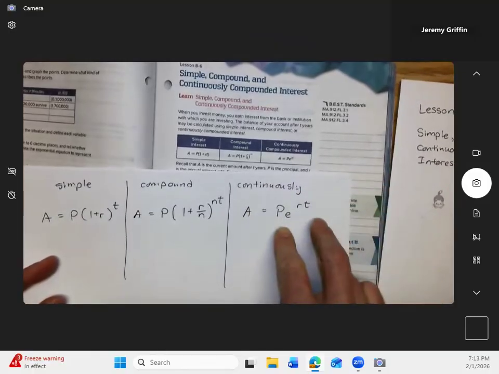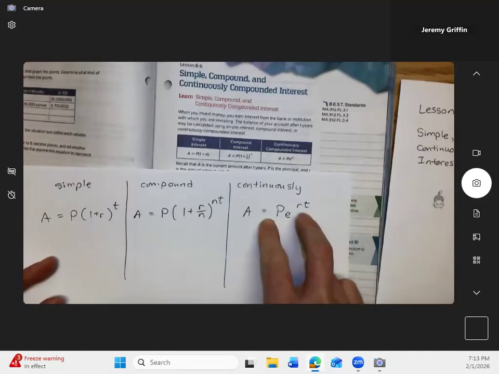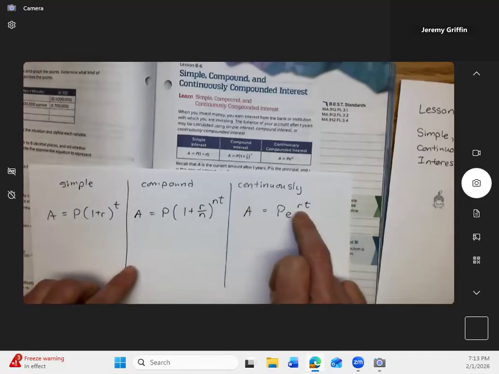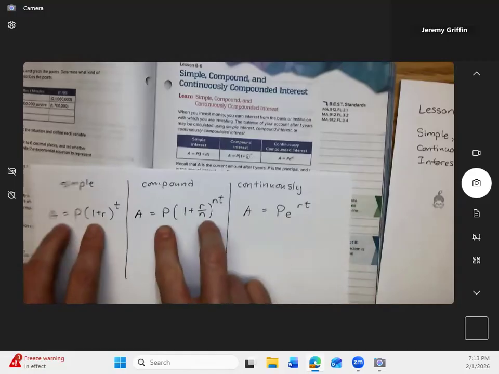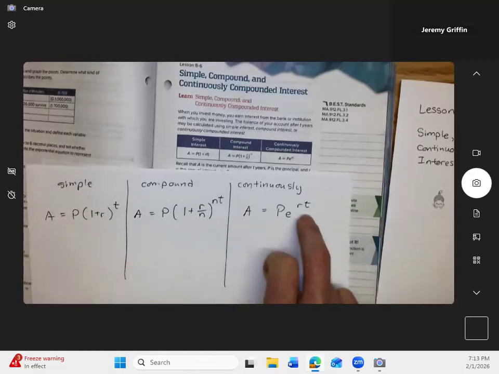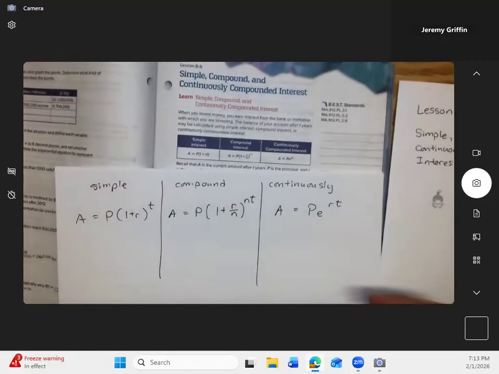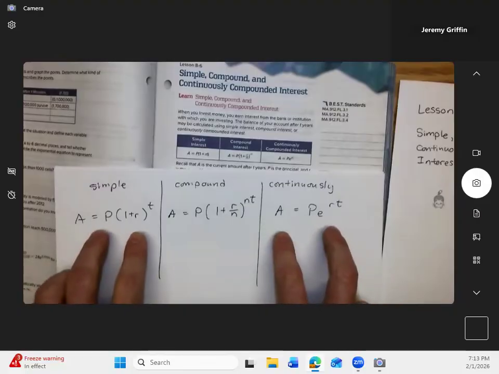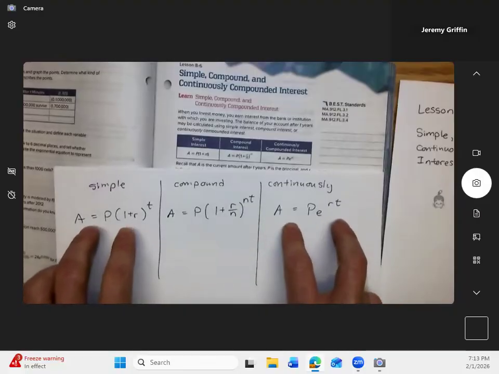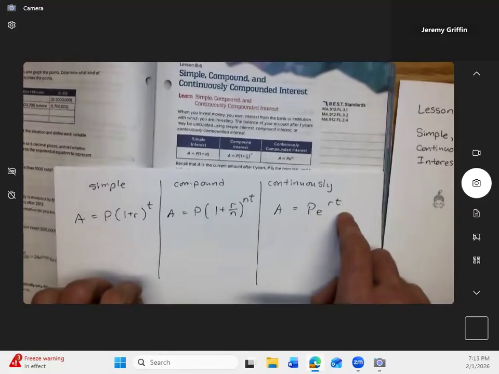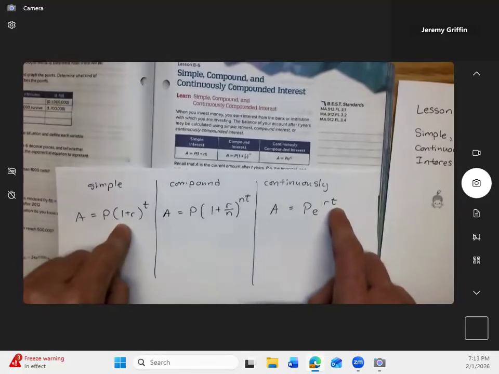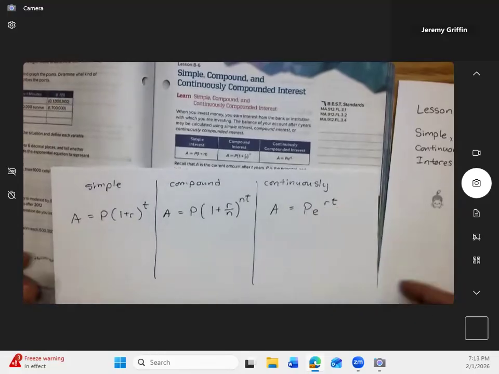Now this one is a really different looking curve because, interestingly, the interest rate is showing up in the exponent. That wasn't true for simple or compound, but for continuous the interest rate does show up in the exponent. And also, I showed you guys, if you look back at the previous lesson, there's kind of a translation from one to the other. So if you know the continuously compounded interest rate, you can find a simple equivalent or vice versa.